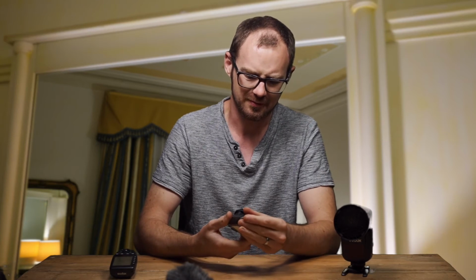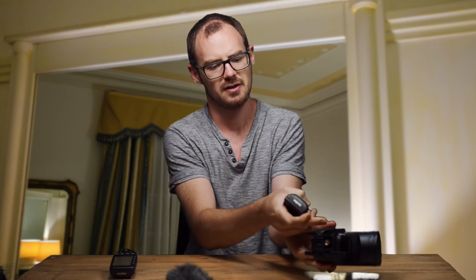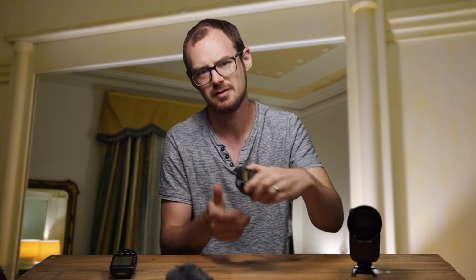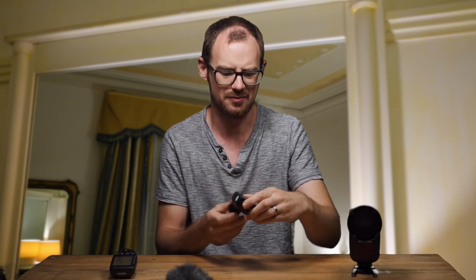So another thing that I don't quite like about it is on the V1 it's got the proper twist and click. Hear the click there, and I really like that because you know it's locked on. With this, you just screw it on and that's it, and it's just a friction lock, and it does work its way loose sometimes, and you have to undo it, take it off, put it back in, screw it back on again. So yeah, not my favourite.